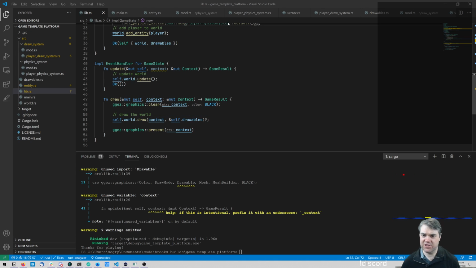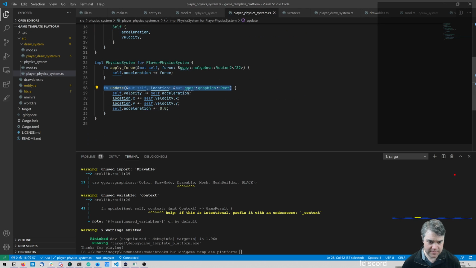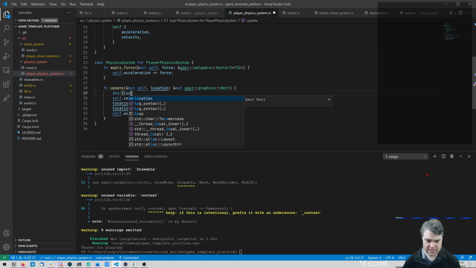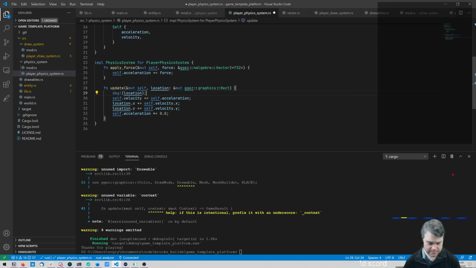Let's go in and make sure that it's actually being called. So in our player physics system in update here, I want to just make sure that we get a debug, and maybe we can just take a look at the location. And a reference to the location.